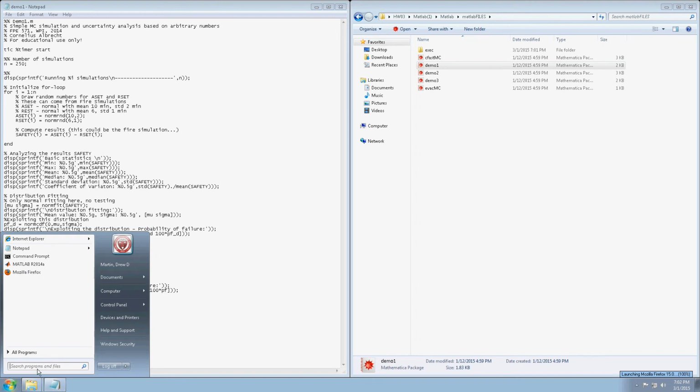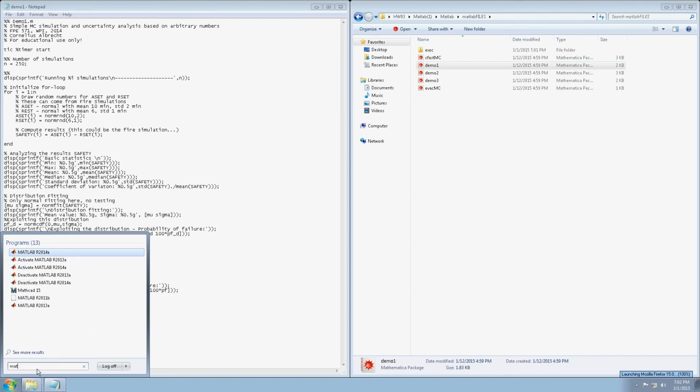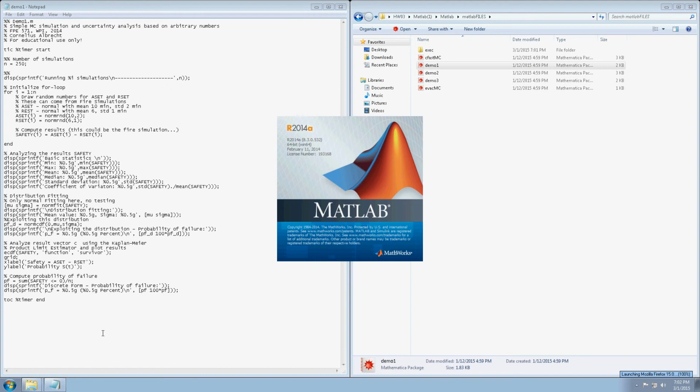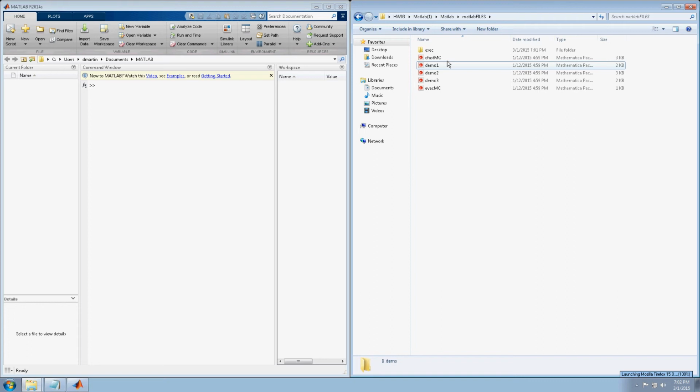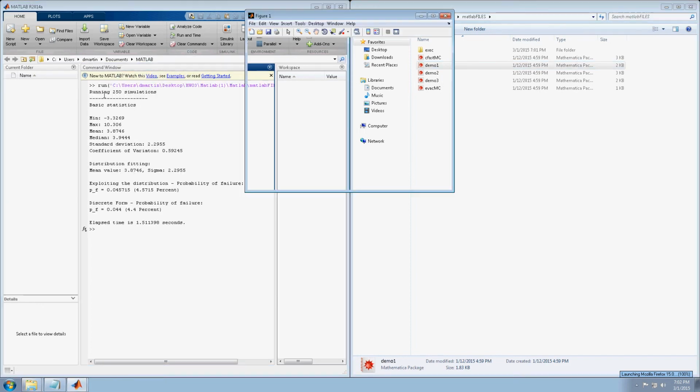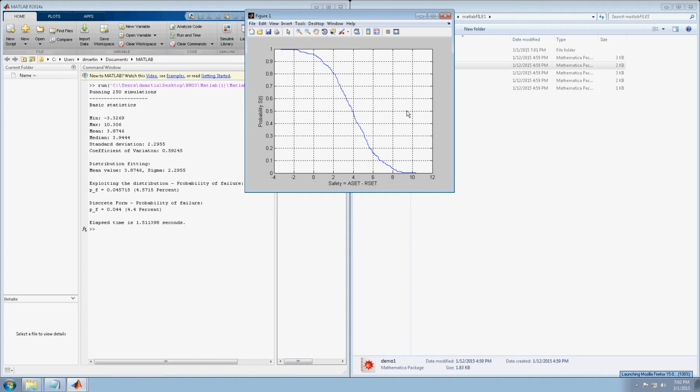So you just run Matlab by searching for that. I usually choose the newest version, but I do not think that it makes a significant difference either way. Okay, so to run it, you can just drag and drop it into the window, and then it'll run it and give you the graph out.